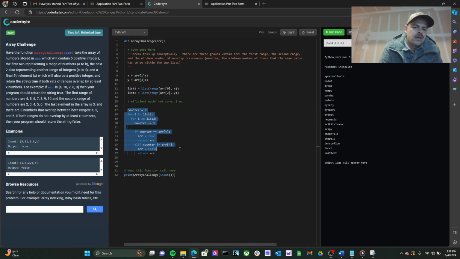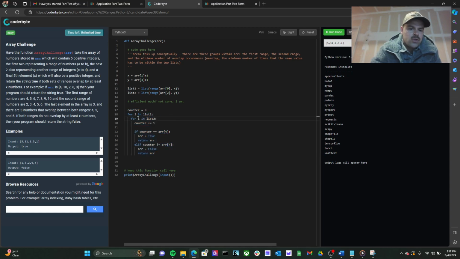So counters are a big thing in software. It starts at 0. Now we're going to be working through this loop process. For each value in list 1, and then for each value in list 2, if it is the same value, what this is saying is if there's the same value in both lists, the counter becomes counter plus 1.